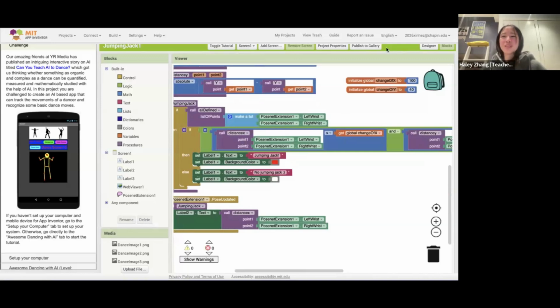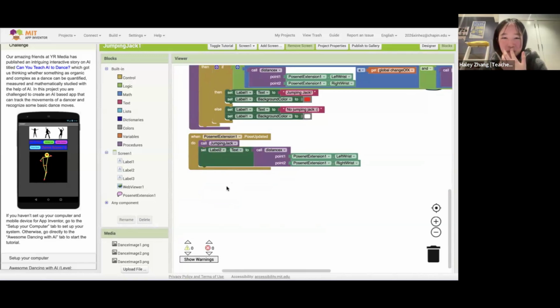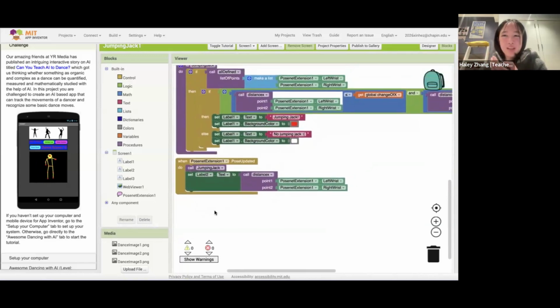Oh, and also when you're testing it, I recommend pulling your wrist up because it would be harder for it to see what's jacket. And little things like that. So this is just a way for you to troubleshoot if it's not working, and it makes the coding process more transparent and you can see how computers think. And yeah.